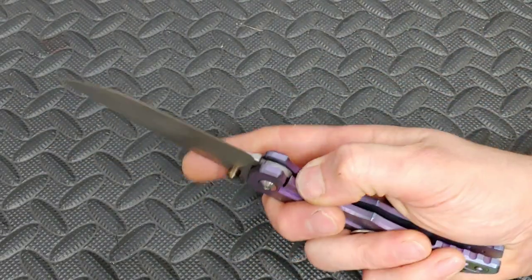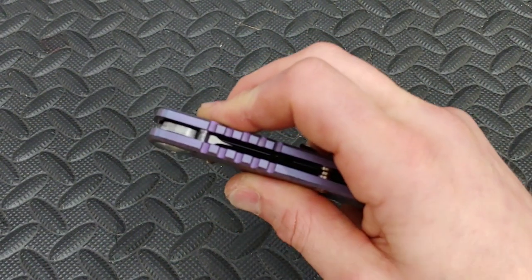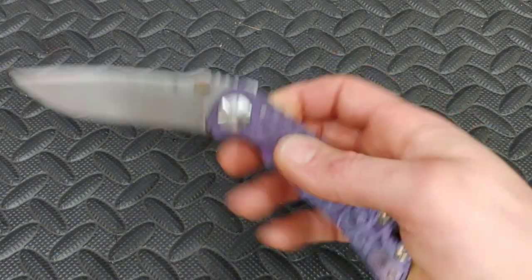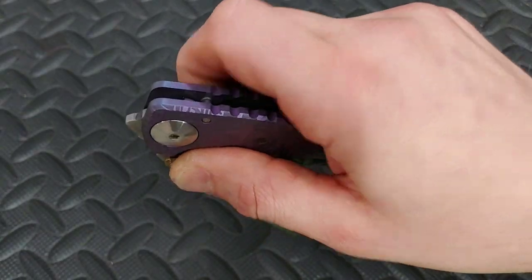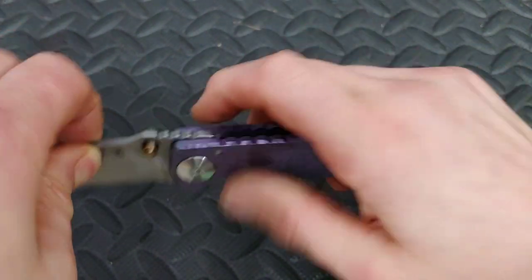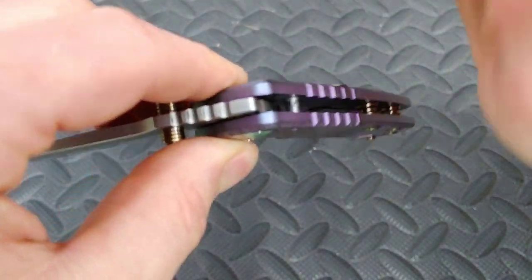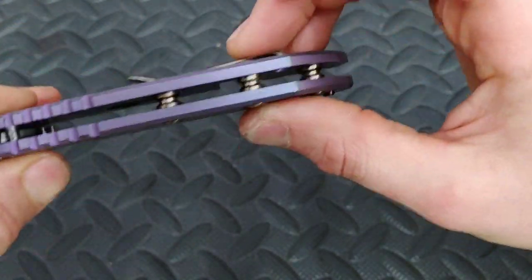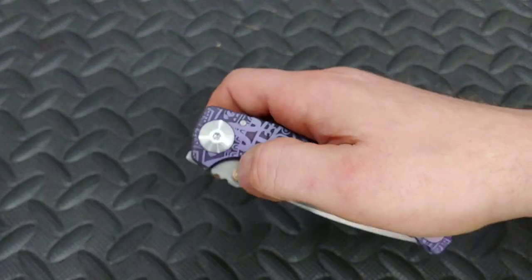Which is okay. The stop pin is the same stop pin for the open position as the closed position, and it is nice and big. I do like that. Trying to show it, but you can see it right there in the closed position and then the open position. It's pretty big, decent size. I do like seeing big stop pins. I love seeing the big standoffs, the big stop pins. It just looks so tough and good.